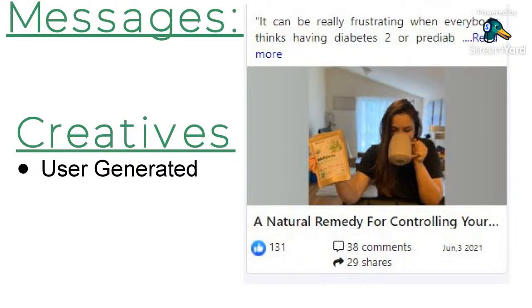But you just, while somebody's recording you, and then you can use that as your ad creative. Another thing that you do here with user generated content is you want to have texts too. Let's say the person is bringing out the tea bag. You can just be writing steps. Step one, bring out the tea bag. Step two, put it in the cup. Step three, pour in your water. Step four, wait for 10 minutes. Step five, you can now drink.